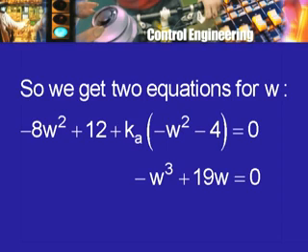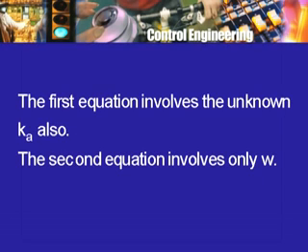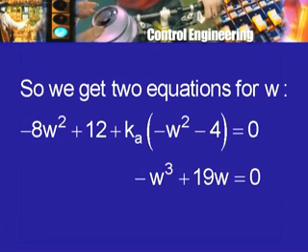Now, in general, it may not be immediately clear how to solve these two equations. In this case, for example, it is easy because in the second equation K is not appearing at all, but that may not happen. There will be Ka in the second equation also. So both the equations may contain both the unknowns Ka and omega, and therefore you have to use some algebraic trick or manipulation to solve for omega and Ka. But for our particular problem, it is not that bad because this second equation does not contain Ka at all. So what are the solutions of this?